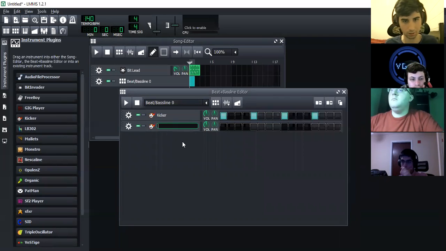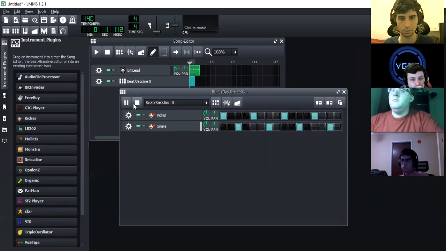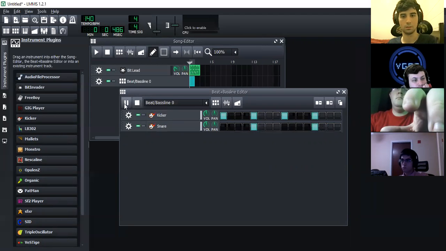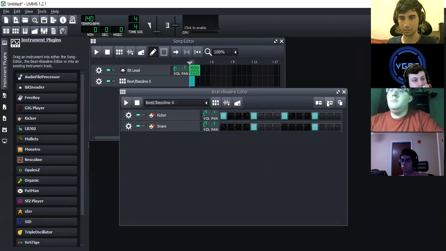And then you can double click it, maybe call it snare. And then you can make a kind of drum line. It's a little fast, but that. And then these at the side will add more squares, so we can have it continue a little more. Maybe add a little variation at the end of it.